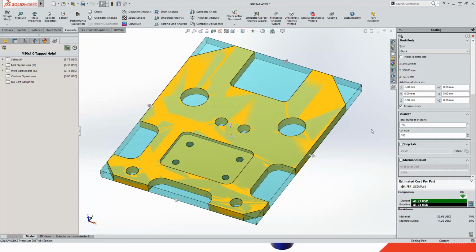Now all of these values can change based on things like number of parts. When you have setups which are going to be spread across those setups, by changing the quantity of the parts that we have here, we might very well be able to lower the cost. Now in this case, just making a few more parts, I didn't have a lot of those setups that happen to be individual per part, so we've only dropped about $0.50 per part with this mass quantity. But those are the types of things that, again, based on the way your templates are set up, are going to approach that part in a different manner.